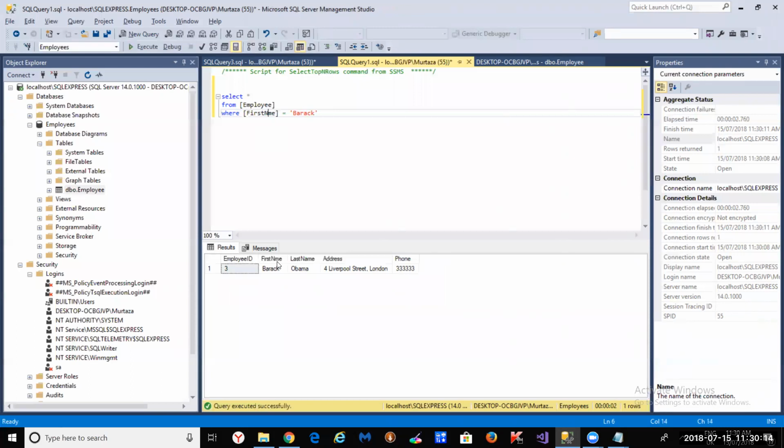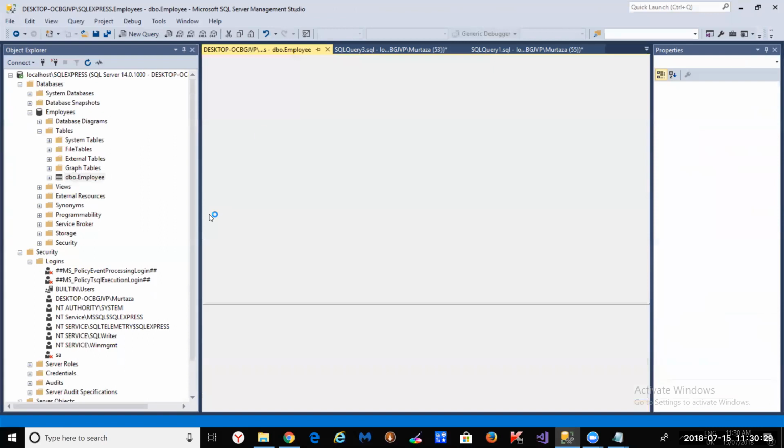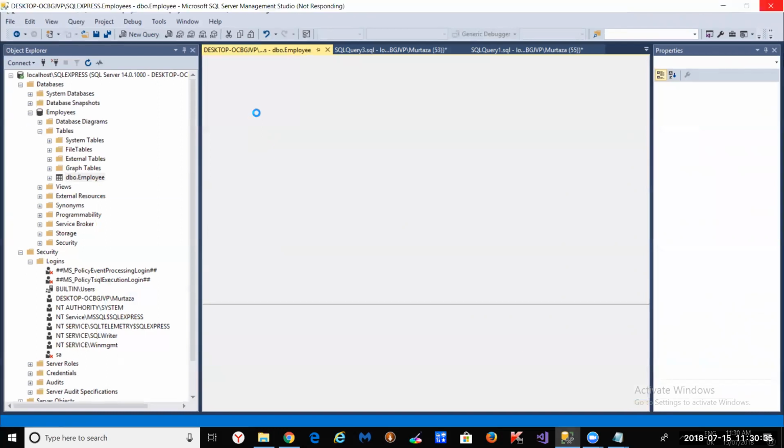It should be NAME, but I put in a wrong spelling. So you can update that later. You can go back here and right click and go to design view, and you can update that here in the design view.